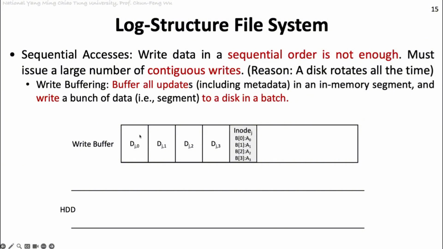Like this, if here are several pieces of data, DJ0 to DJ3, they all belong to the same data called DJ, but it is so large that there are 4 parts here. In this example, DJ is a file, so we give it an inode called inode j. For inode j, there are 4 blocks belonging to this inode, block 0 to block 3. Block 0 means giving it some physical location here. But the case is like this.